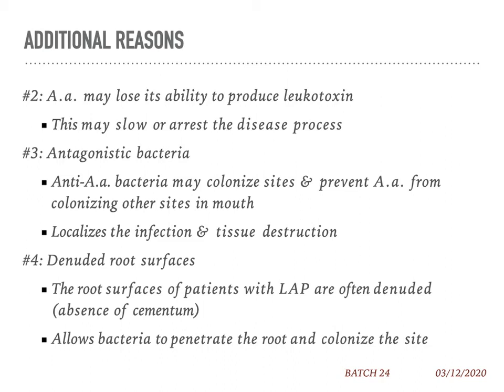There may be antagonistic bacteria which colonize the other sites before AA colonizes the site. These anti-AA bacteria will not allow AA to come and colonize the site because these organisms have colonized the site already. So those organisms prevent colonization of AA. Those organisms may be simple organisms or beneficial oral organisms which colonize the region, which prevents the pathogens from going and adhering to the sites. Thereby it prevents the progression of the disease.